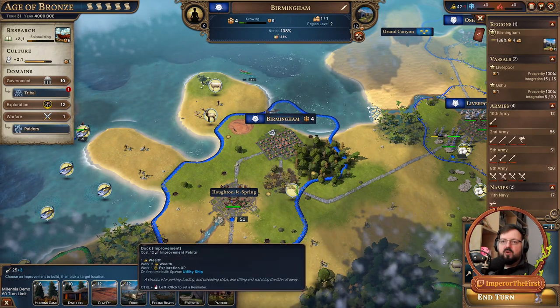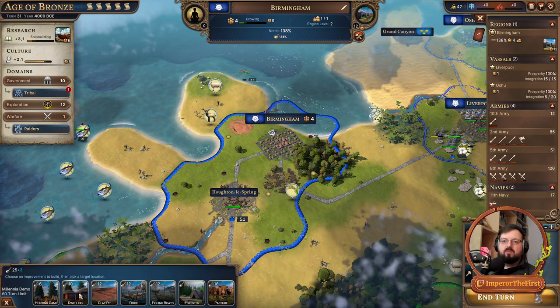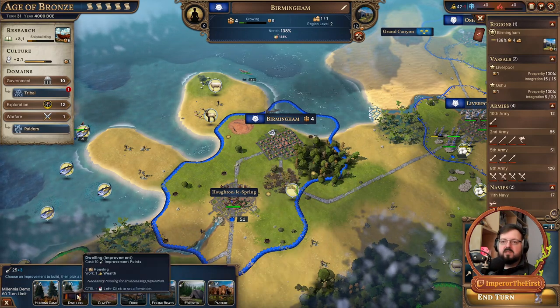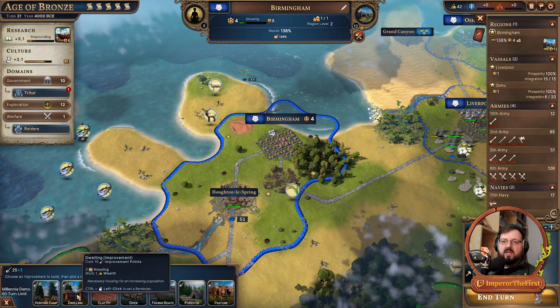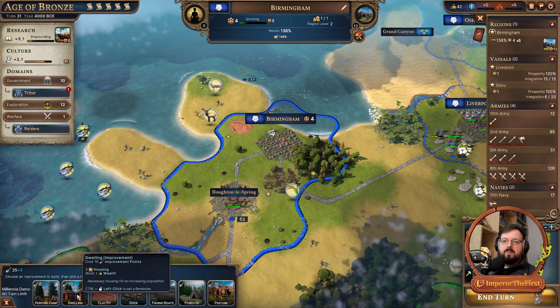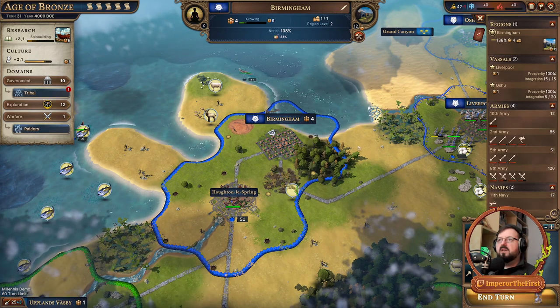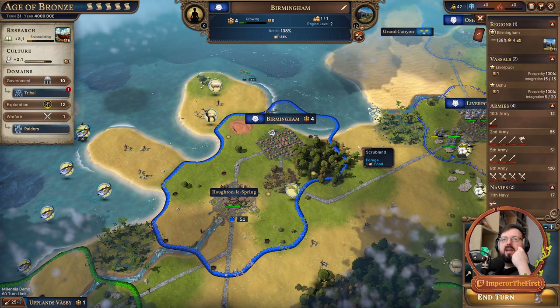Could do another dock. More wealth income. I mean, we're at minus 1 at the moment, which is kind of bad for us, I think. A dwelling gives us also wealth, but only if it's worked. Housing for an increasing population. Where do I see how many people I can have? Where do I see that?